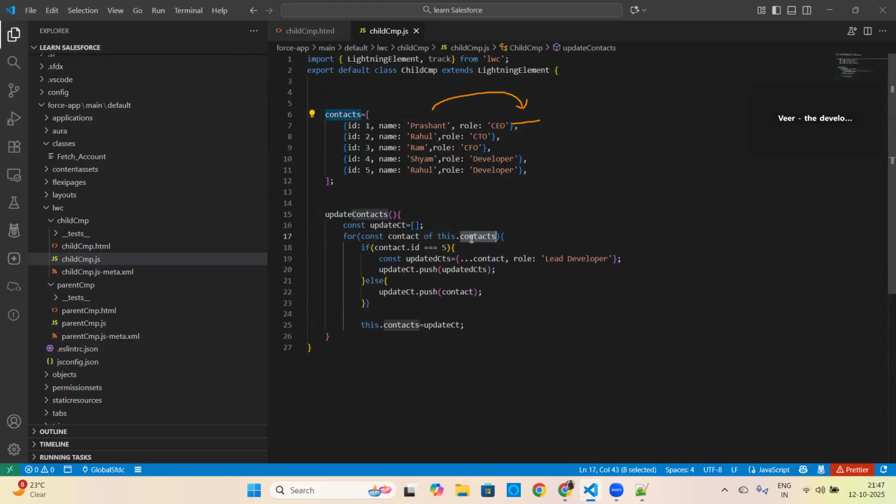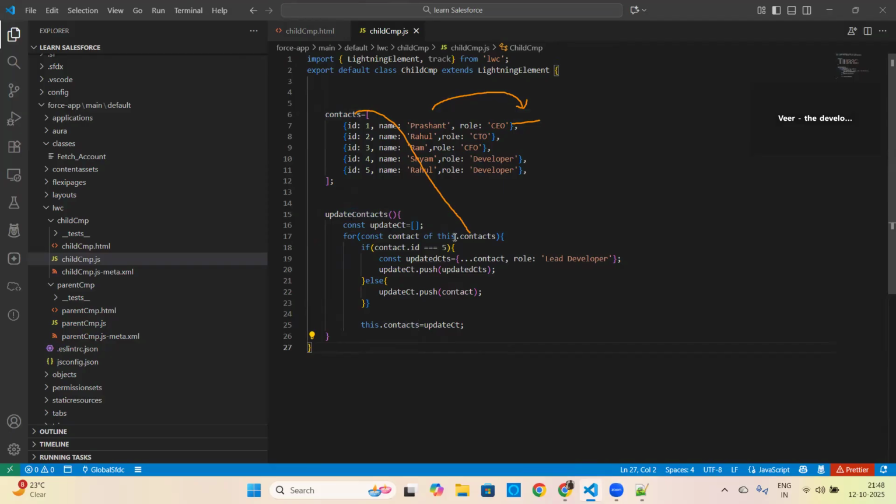So we are using this property with the contacts, because we want to refer that this contact is actually this one, right? I just wanted to rub it out, but I am not finding the eraser here, but no problem. So you got my point, right?